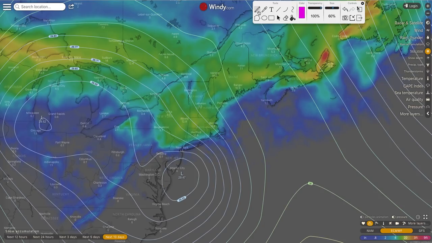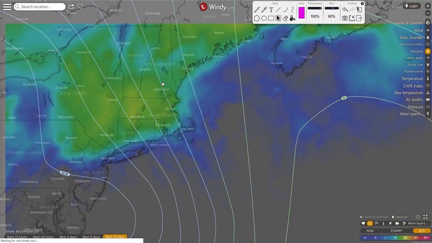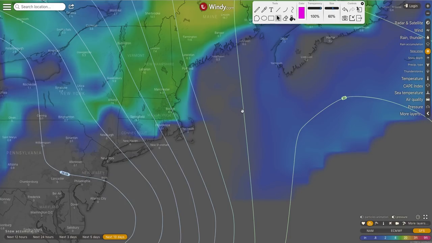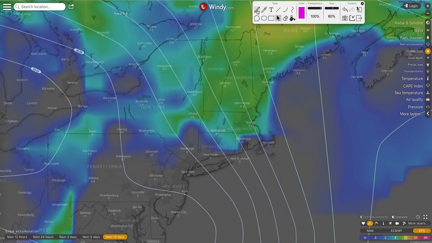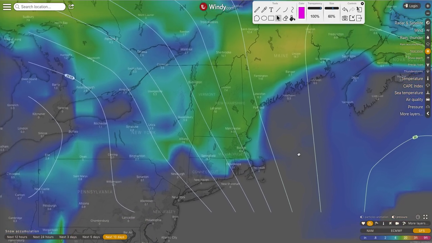Now, the European computer model, I believe you can see, this is what we're looking at right now, and that's its forecasted snow. What we're going to look at is the GFS, and we'll check that out real quick. Zoom back in. And the GFS is a little bit less bullish on the snow farther south, but it is much better for Maine. So it's a little bit farther north with that. And you can see Maine 12 to 14 inches.